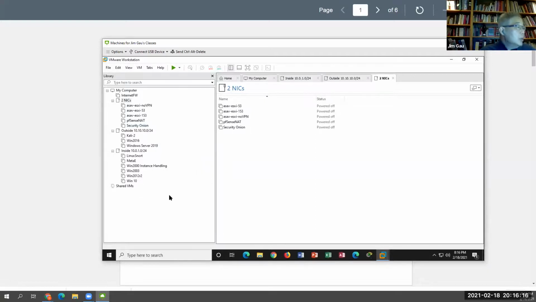So we're going to power on quite a few different boxes, starting from the oldest Windows 2000 to the latest Windows 10 and Windows 2019 server. And using the ASA as a firewall, and the pfSense, also the Security Onion as the security monitoring boxes, and also using the vulnerability assessment tool like Kali to perform our labs and exercises.